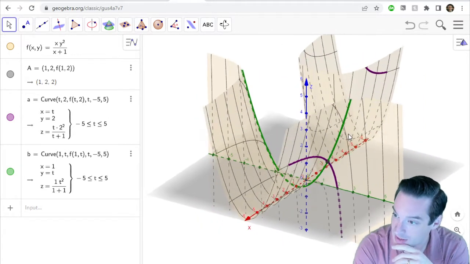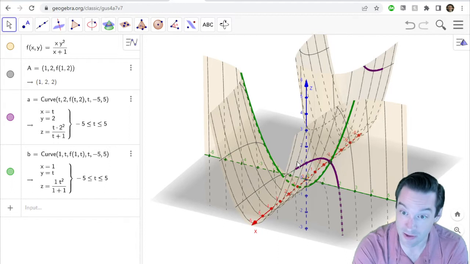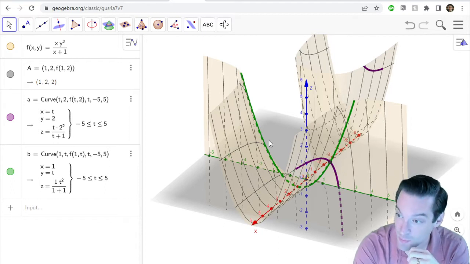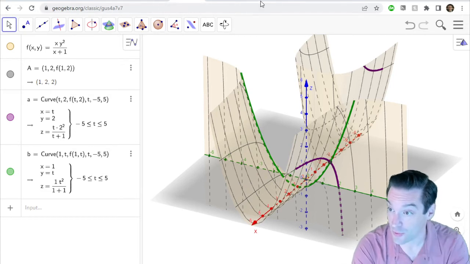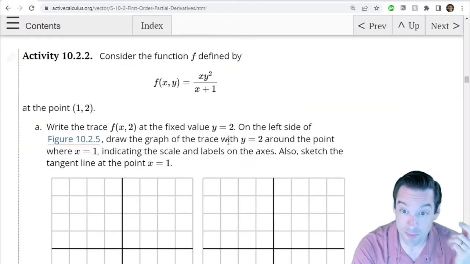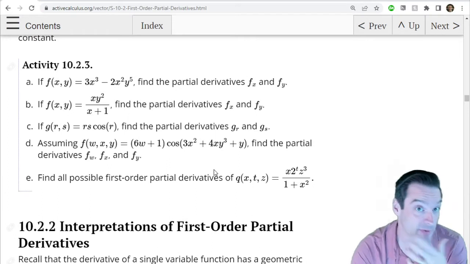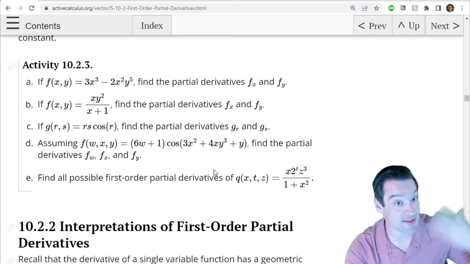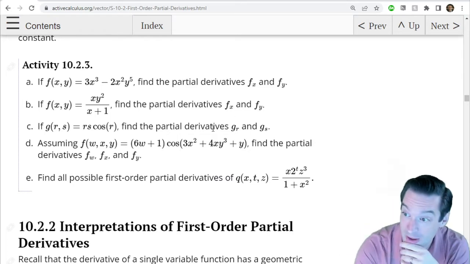And so we're just kind of seeing these two slices, right? The slice that's just in the x direction with a constant value of y, and a slice in just the y direction at a constant value of x. And each one of those has its own derivative, its own slope of a tangent line associated with it. So how do we take that understanding of what partial derivatives tell us and come up with a way of actually computing partial derivatives without having to go through that whole process of substituting a specific value for one of the variables in the way?